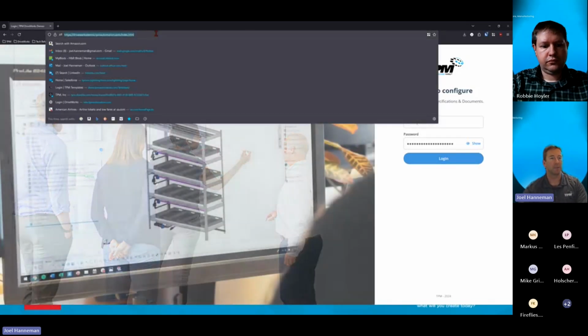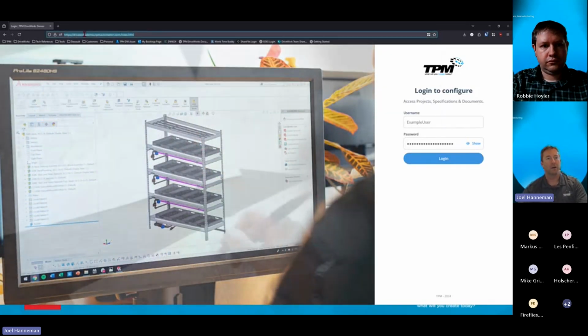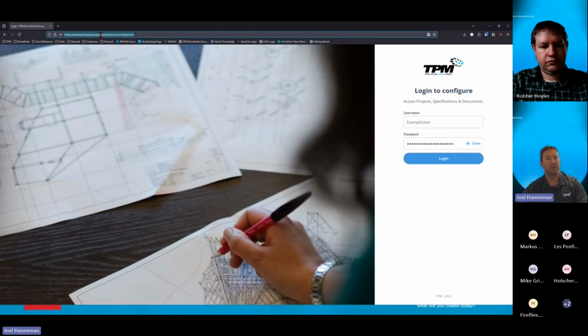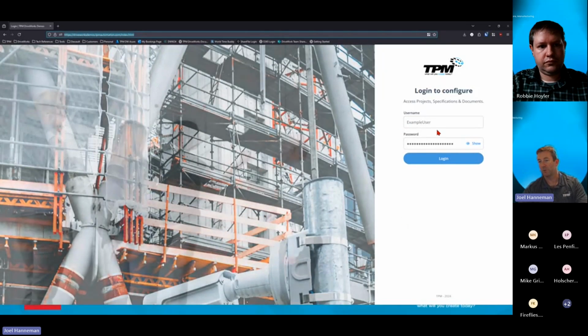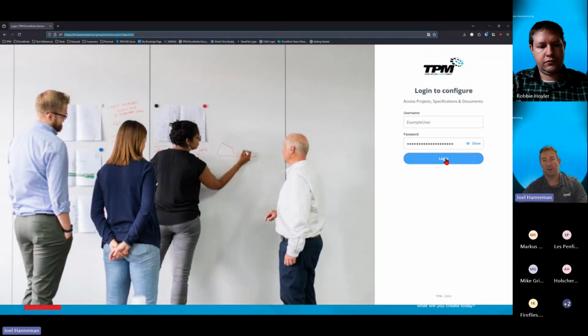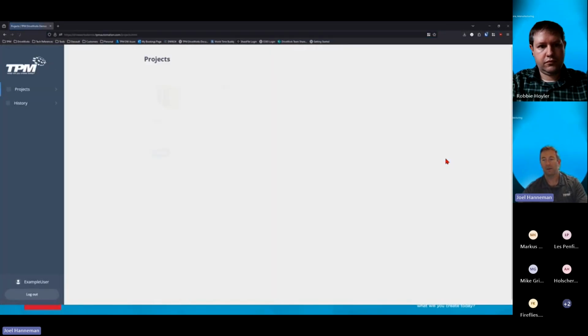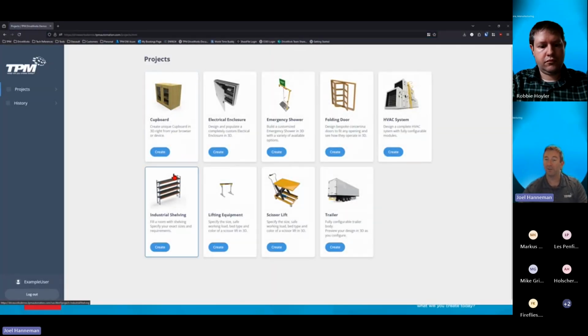So I set up a demo site here just for the webinar. It's called DriveWorks Demo, tpmautomation.com. We supplied an example user and login here, but if you were to log in, what you're going to see here is, in this case, again showing enterprise grade. By now, our company has grown. We've added all these different products. We're not just about lifting cranes anymore. We've expanded, right? We want to incorporate more and more into our enterprise implementation.